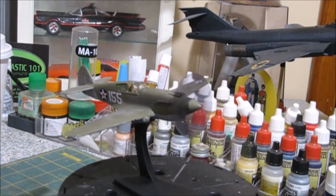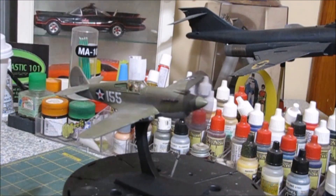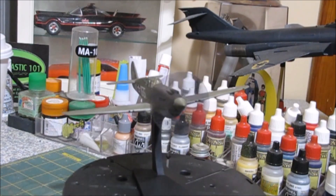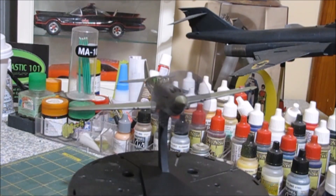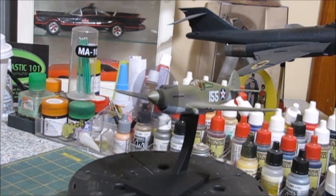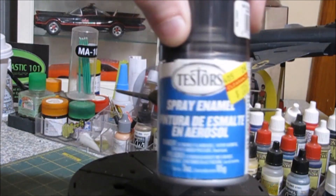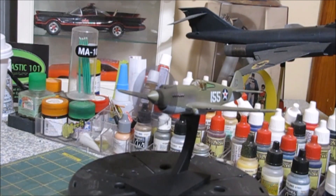The propeller was originally glued on, but I thought that wouldn't make sense either. So I took my razor saw and cut it off where the nose cone was glued onto the fuselage, removed the prop, glued the nose cone back on, filled in the holes where the prop blades came out, and then made my own prop blur. I wanted to get a photo-etch blur, but my wallet said not this month, so I made it myself from clear sheets of plastic with a couple coats of Testors window tint. Luckily this aircraft had black props and no yellow tips, so I didn't have to worry about that.